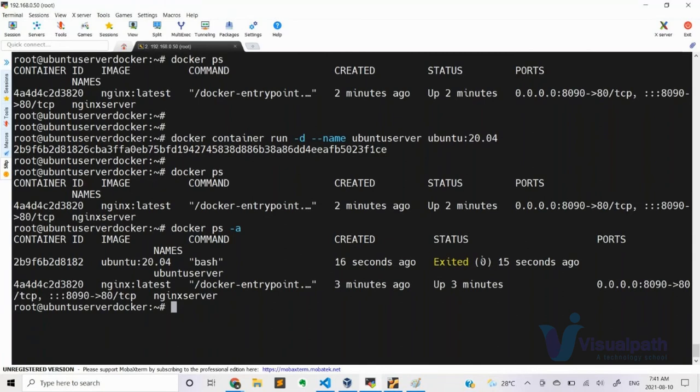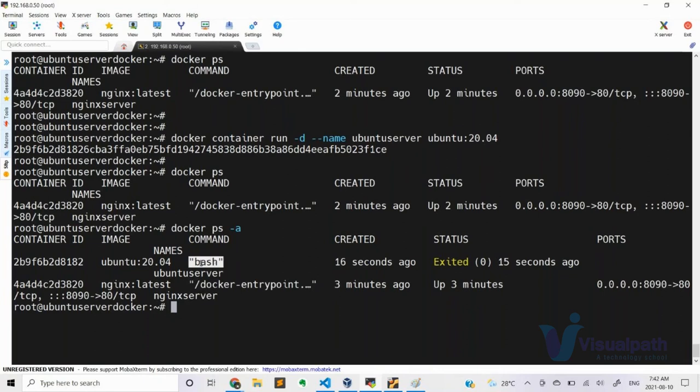Yeah. So in order to run this particular command in the background, for this container, it is running because there is an application running inside. That application takes care of running the command in the background, which means your Nginx service is running in the background. There is a command running to start your Nginx. But for this Ubuntu container, it is not running anything. It needs a bash shell.